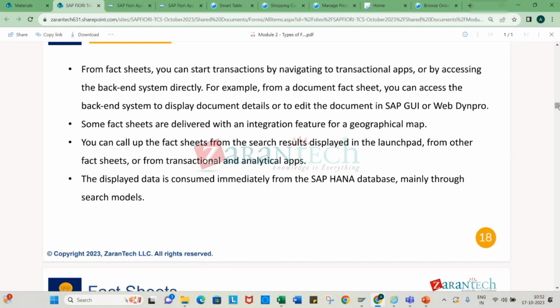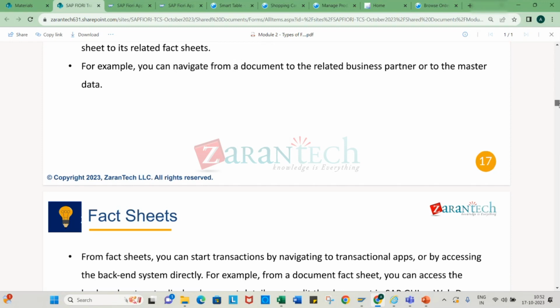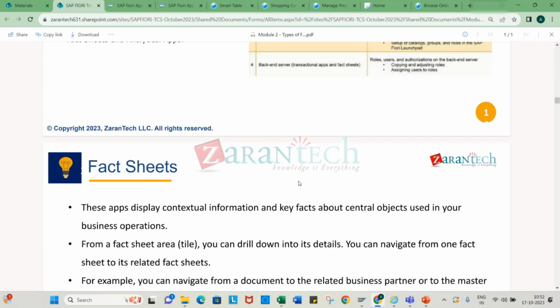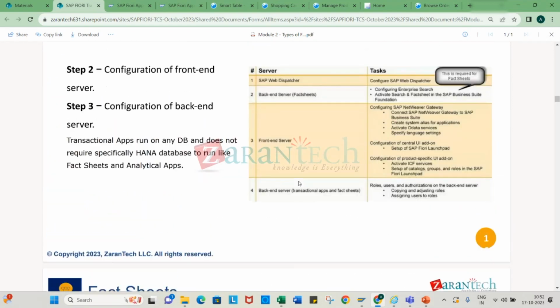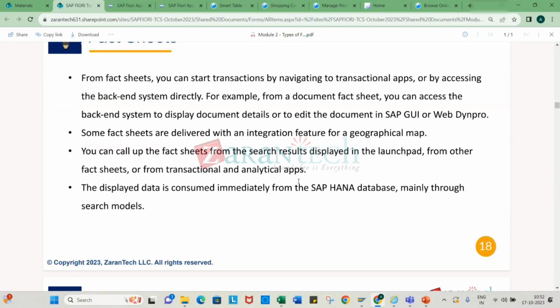Okay, now coming back, it has also mentioned that you can of course drill down in details, navigate from one FactSet to another, or move to one of the transactional apps, to another transactional app or any analytical app. So you can keep drilling down from any one application type to another application type.